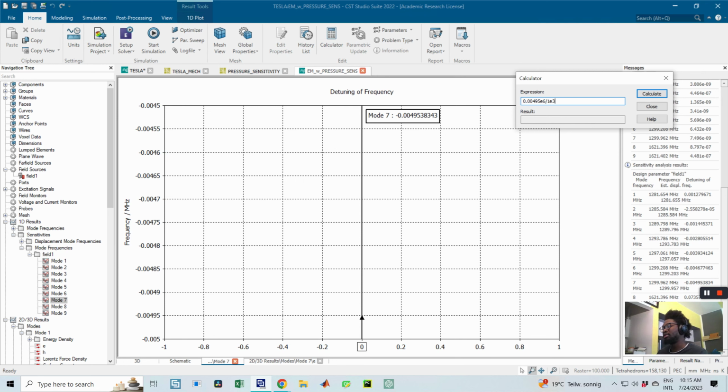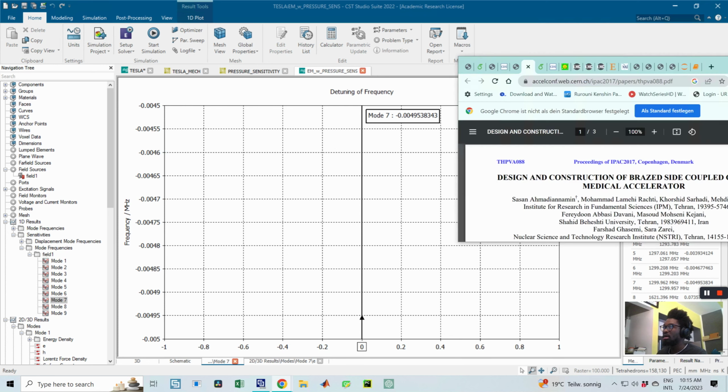I used 1 bar for the mechanical analysis, so converting to millibar would be multiplying by 10 to the power minus 3. So calculating this, I have that my sensitivity is 4.95 hertz per millibar.